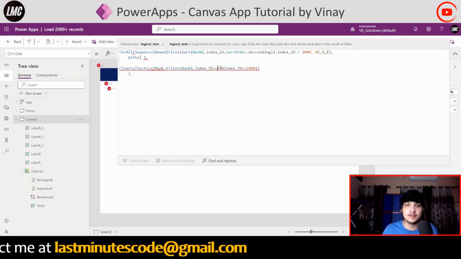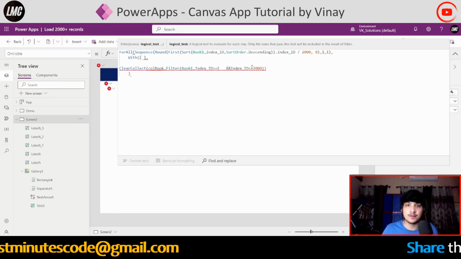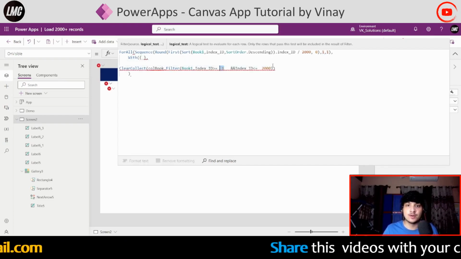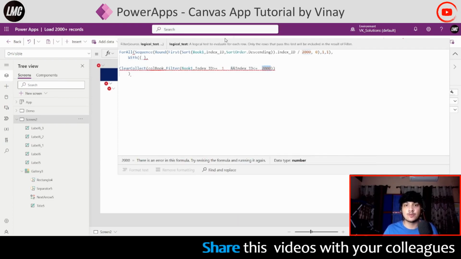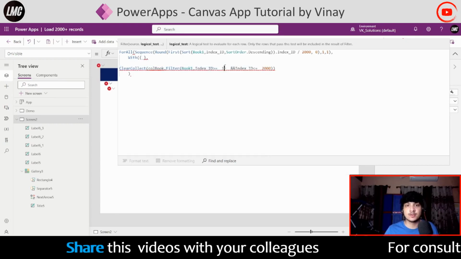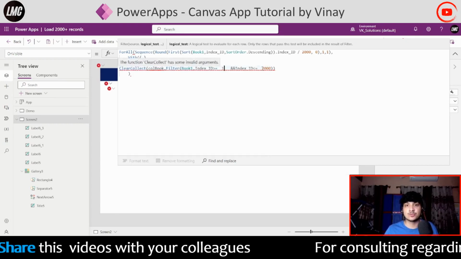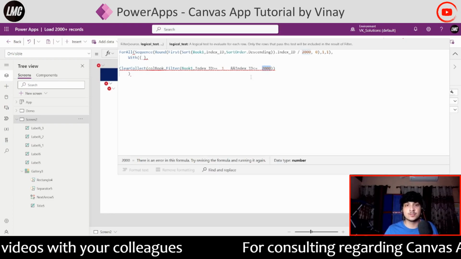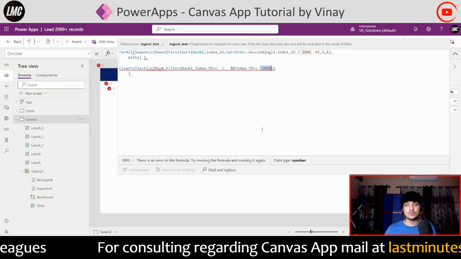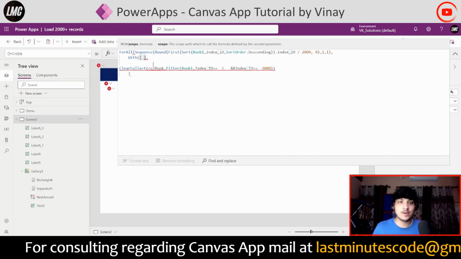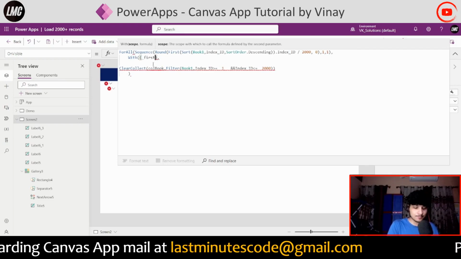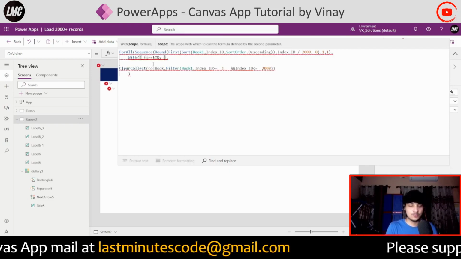I just needed two things, right? See up here, these two things I need to make dynamic. One is this 1 and the other is this 2000. For loop number 1 it should be 1 to 2000, then the next should be 2001 to 4000, then 4001 to 6000, and so on and so forth. So how are we going to do that? I'll say my first ID, okay? So what is the first ID?